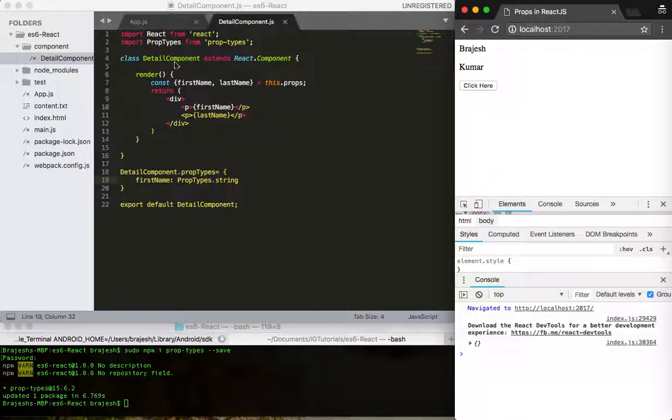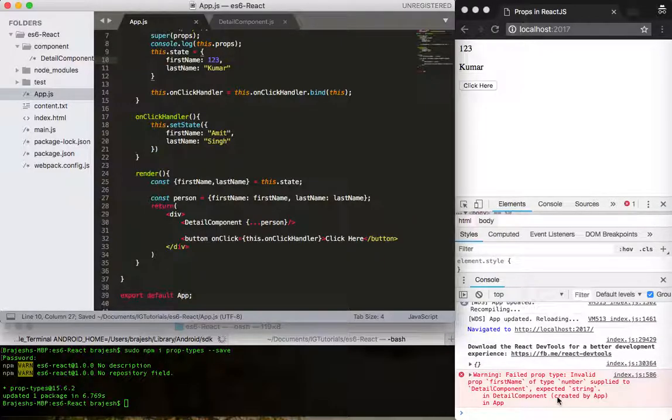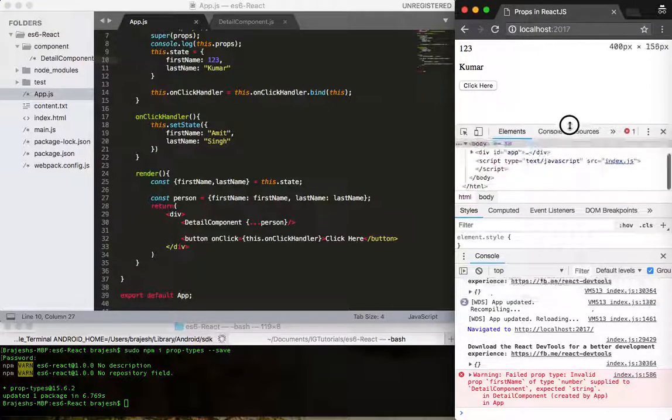Yep, everything is fine. Now it's time to pass something different: instead of Brijesh I'm just passing 1 2 3. Oops, you can see the warning on the screen: failed prop type, invalid prop first name of type number supplied to Detail component, expected string.